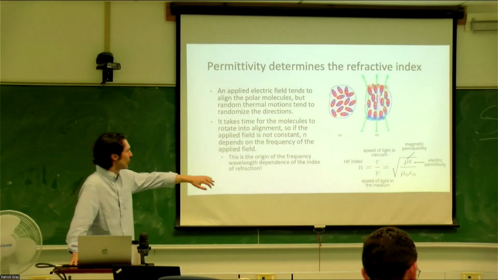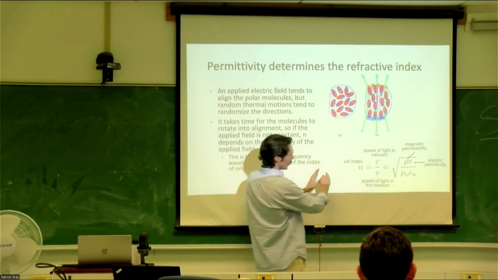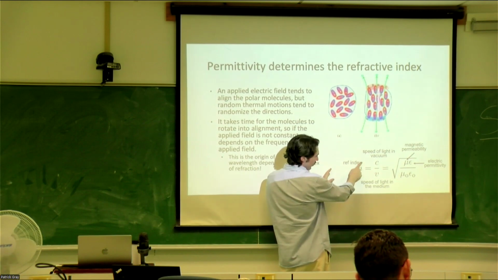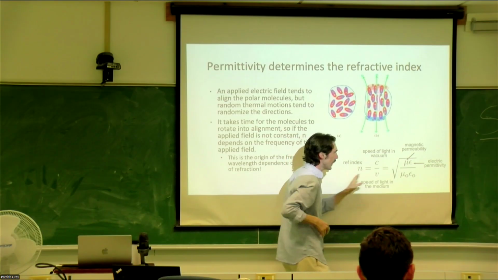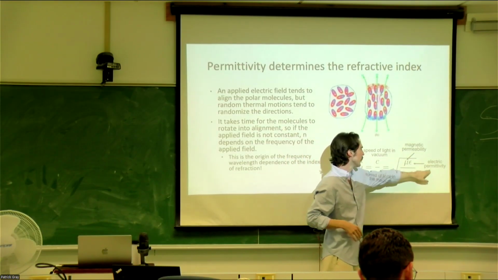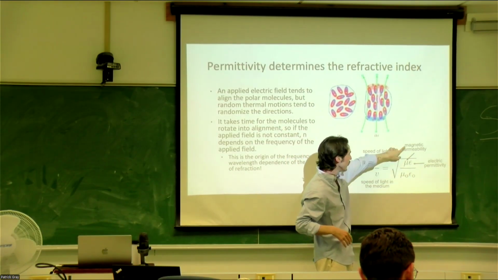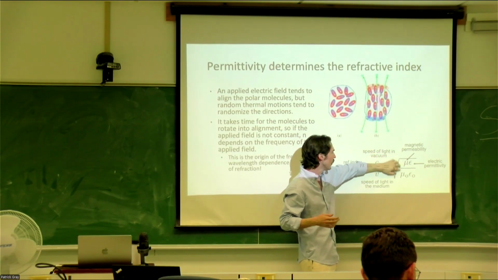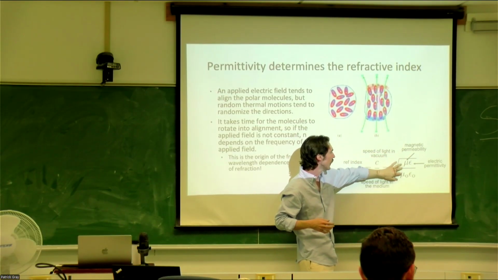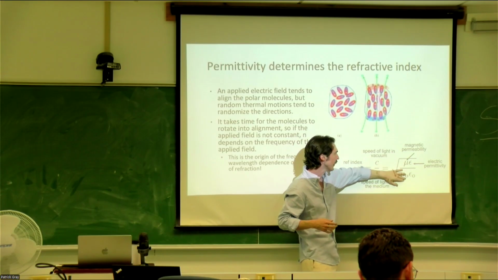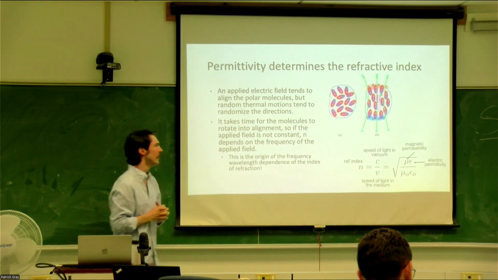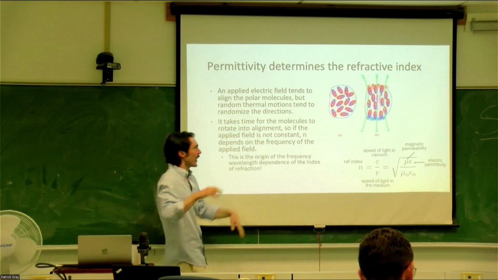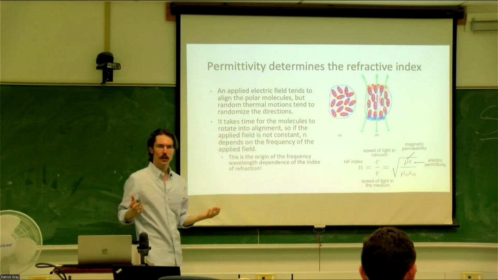And I think we went over this in the Mie lecture as well, but refractive index is simply the speed of light in vacuum over the speed of light in your medium. And that's literally defined by the electric permittivity. The magnetic permeability, at least in air and water, is almost the same as it is in vacuum, so these basically just cancel out. And so really, for the things we're concerned with, this is what's determining refractive index, and thus what's determining scattering.